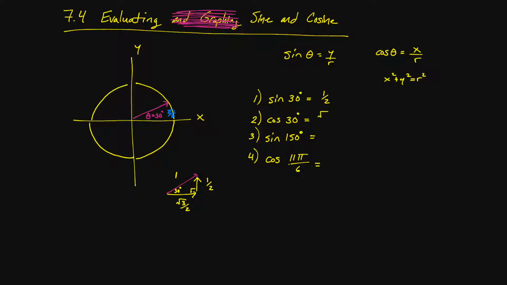Just continuing, I notice I did not put this in, but this is the root 3 over 2. And we're going to continue on with questions 3 and 4 and how we're going to do those. So for question 3, we're going to say sine of 150 degrees. Well, 150 degrees is less than 180, but it is in this quadrant 2 area. So this is 150 degrees, and it's less than 180, so this remaining degree measure here is actually 30 degrees. Now, based on that information alone, I already know what the answer is. It should be 1/2.